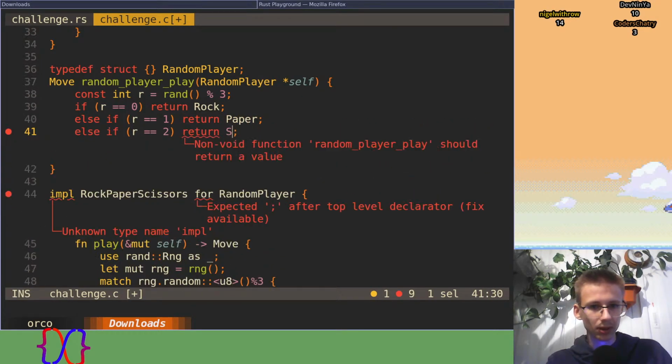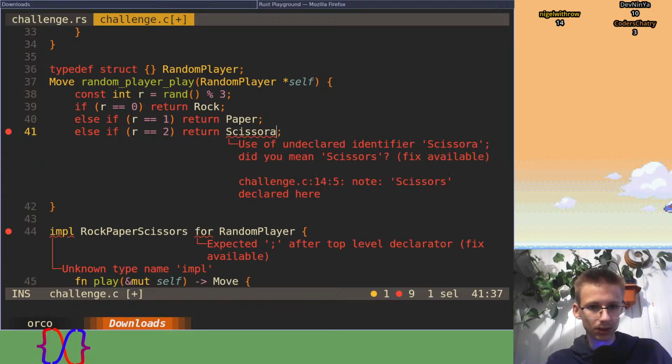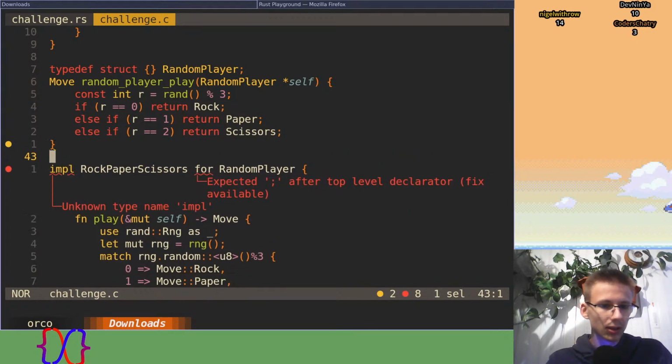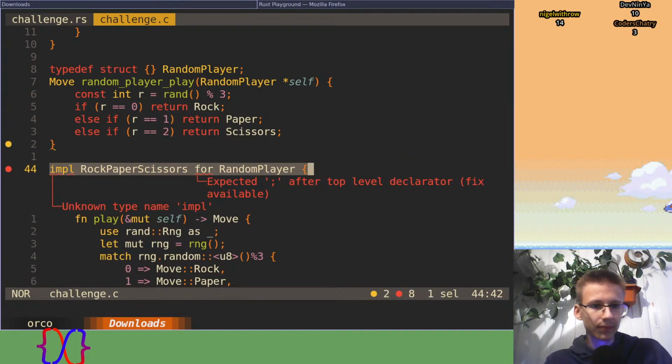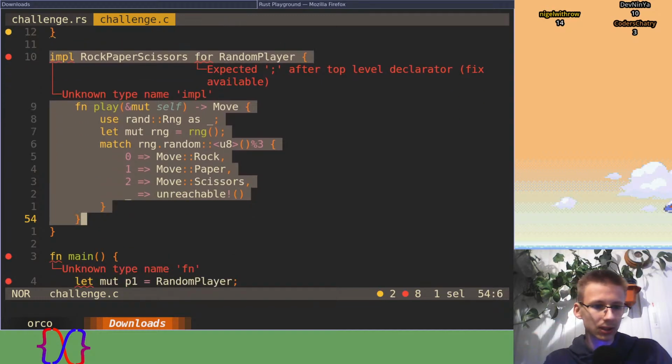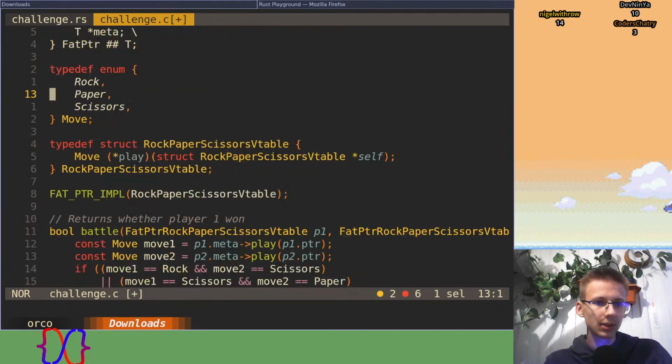Paper, scissors, implemented for players. Now we'll create a vtable.